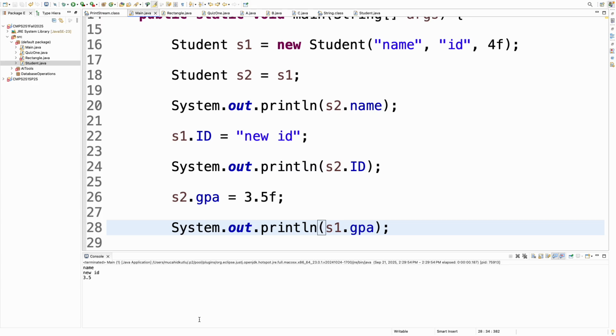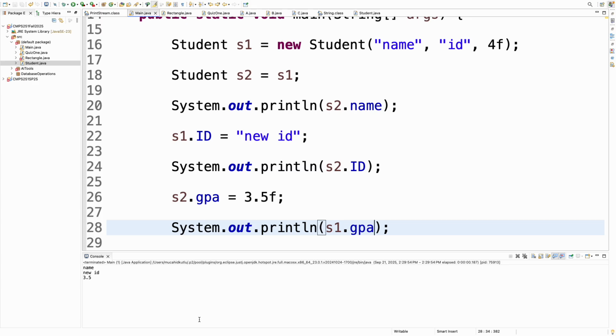When I set S2 is equal to S1, it is just referencing that location in the memory. So whenever I change anything here, S1 is affected. S2 is also affected. So they are not completely independent objects. They are just referring to the same location in the memory. So actually, I didn't take a clone of it. S2 is just referencing the same location. This is not what I want. I want two separate objects. Okay, initially they will have the same values, but I want them to be independent objects.